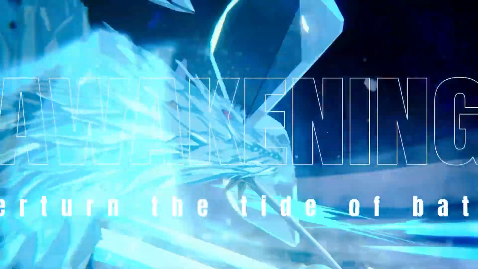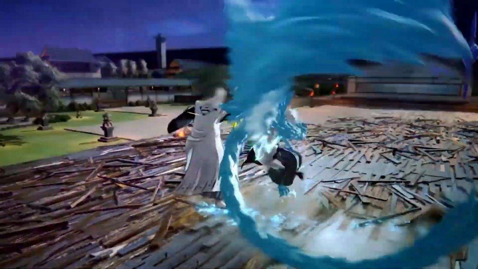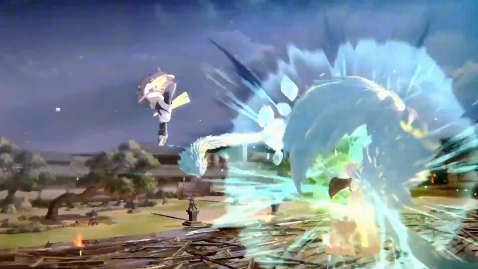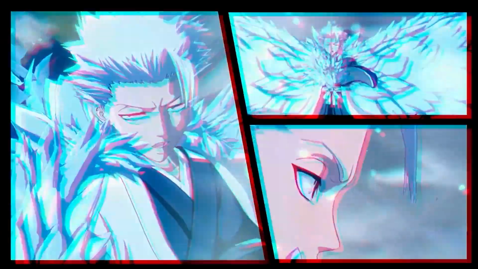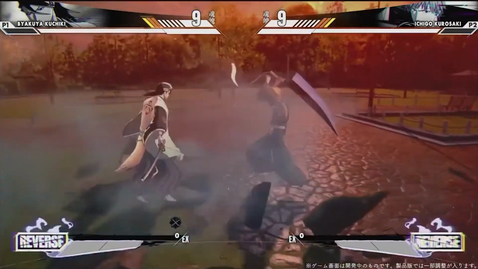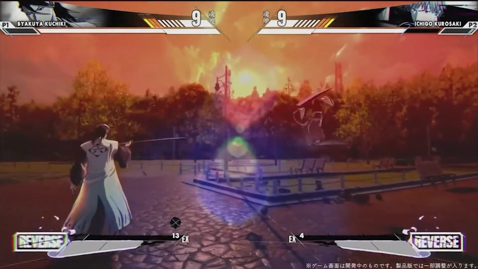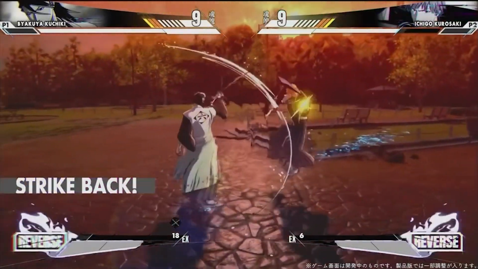Spiritual Pressures 1 and 2 make use of the Spiritual Pressure gauge, which fills up via the EX, and when you attack it fills up faster than if you receive damage. And the reverse gauge, I believe this also fills up when you are giving damage, and I think if you take damage this goes down. This gauge, in conjunction with your attacks, you could use the flash step ability to extend combinations and stuff, but I'll get further into that shortly.